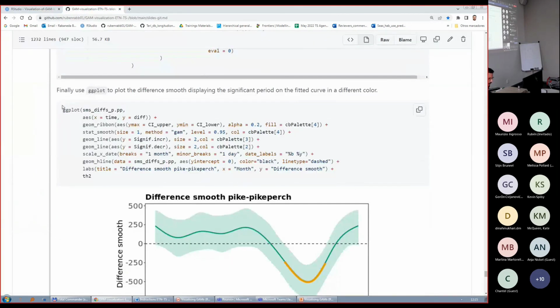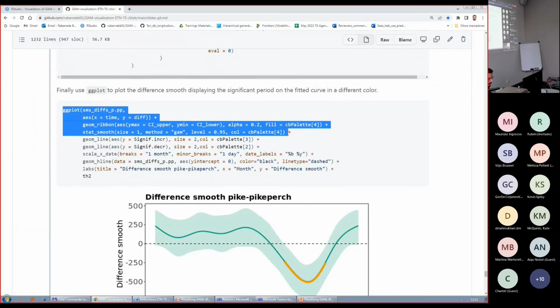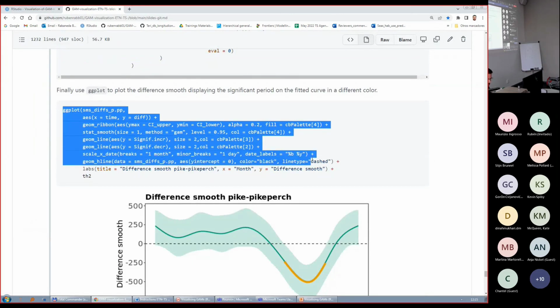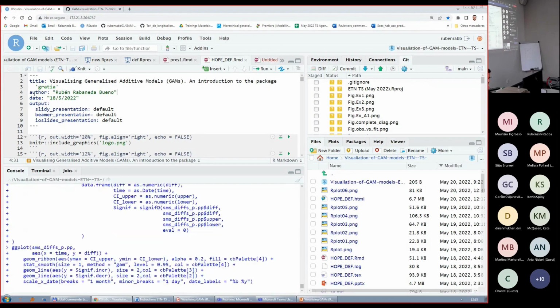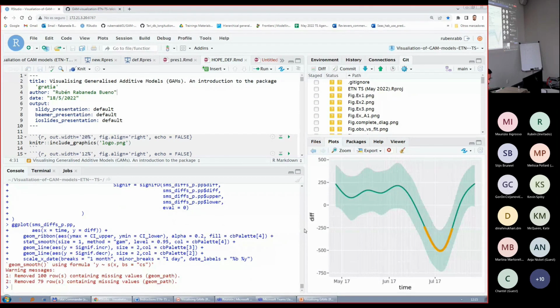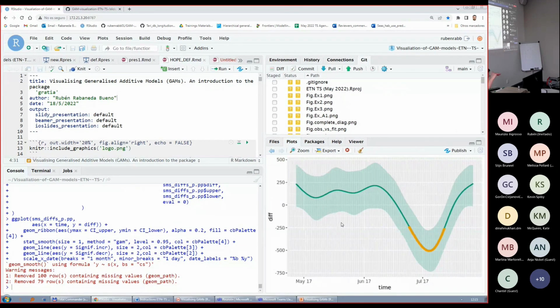Well, this is enough, but we can. On each line, it just basically plots the horizontal line through the zero value, just to see where the departure from zero is, to show the significance. The range of the spline, or the periods where the confidence interval does not include zero, is the significant period, and we see here.